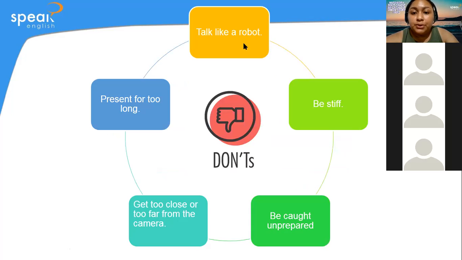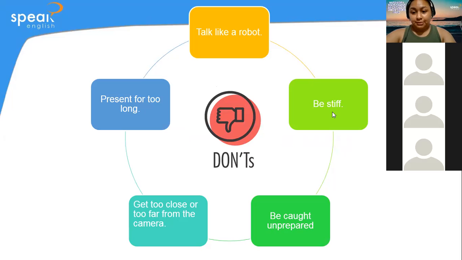So for your final evaluation, don't talk like a robot. So how can we avoid this? The vocabulary that you choose, you must be comfortable with it. So make sure that you choose words that are part of your day-to-day vocabulary. Okay, and if you want to use vocabulary that you're not familiar with, then you definitely have to make sure you know how to pronounce words correctly. Because if you do not know how to do it, then it will make you nervous. And we don't want that.